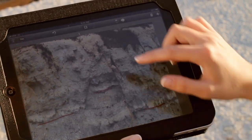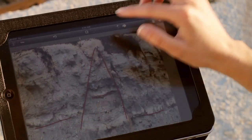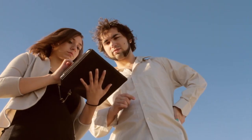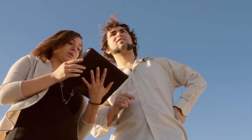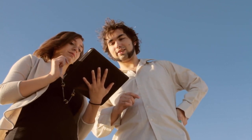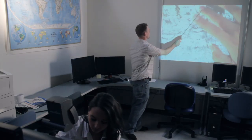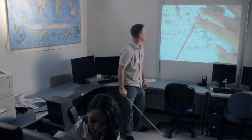By uploading the images onto the iPads, students can make notes in the field and email them back for immediate integration onto the 3D model. They use their fingers to make notes on the iPads and email the images back to the lab. Instructors can oversee their progress and email it back to the student while they are still in the field.